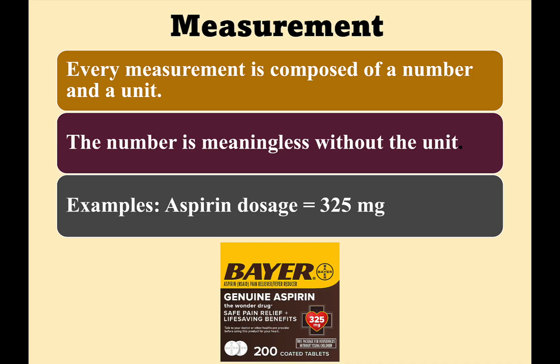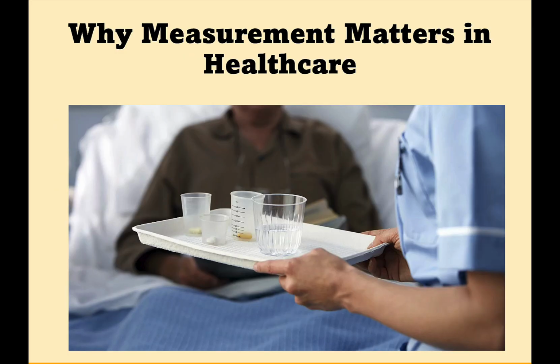If someone's asking how much aspirin is in our dosage, and we say 325, that could be 325 pounds, it could be 325 milligrams, it could be 325 grams, but those values are vastly different when they concern the actual amount of aspirin. This is 325 milligrams, that's the amount that fits in this small pill. Understanding the unit and the quantity together is essential for any measurement that we want to deal with.